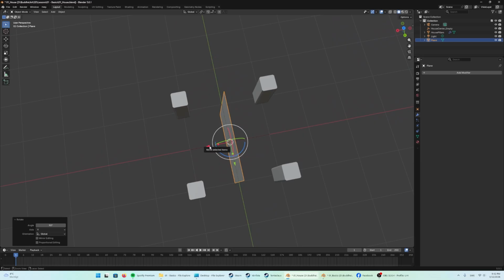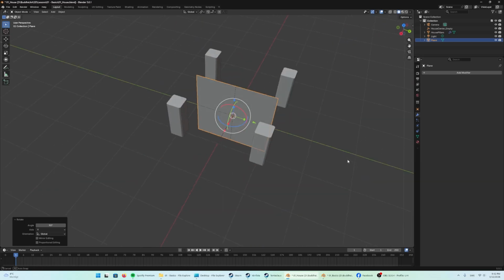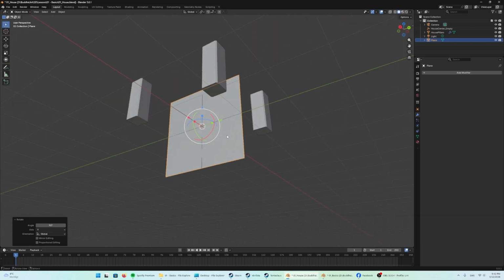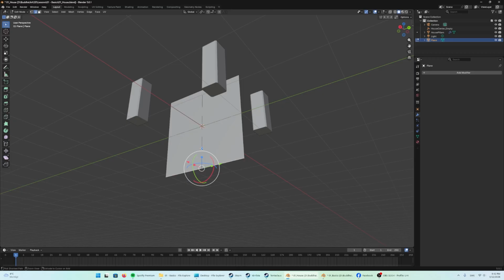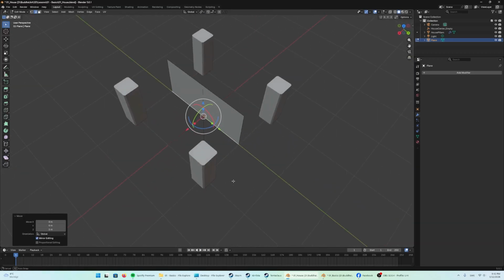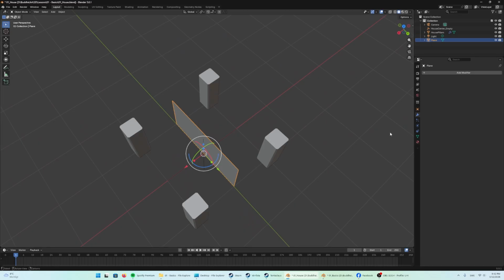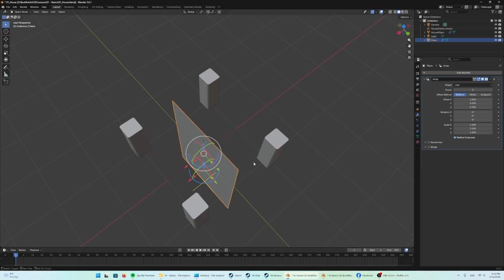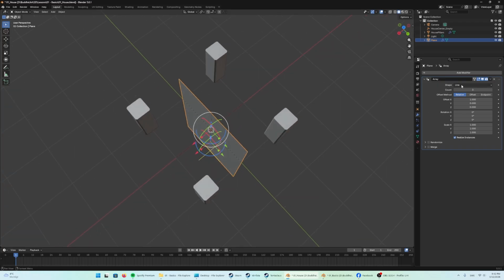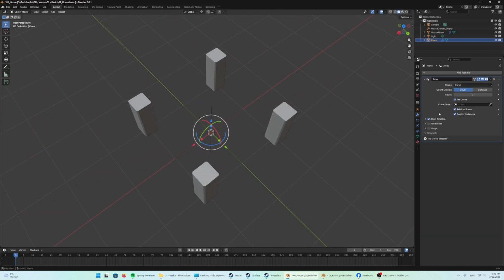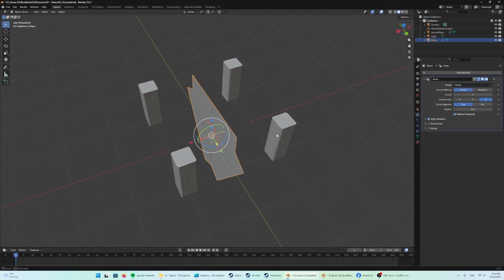Then I'm going to push this one out. No, sorry. New array does not actually do that. So what I'm going to do is just push this up so I can have the pivot here. And then I'm going to do the array. For array, I'm going to change it to be, is it curve circle? I think it's, oh no, okay.